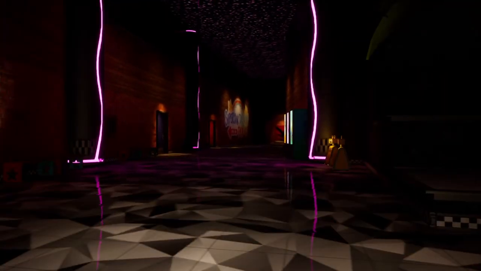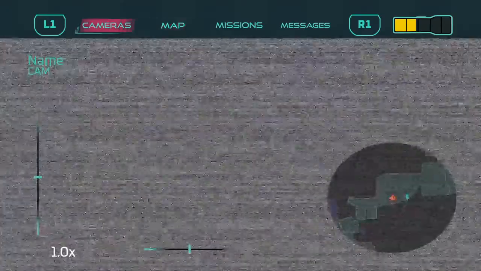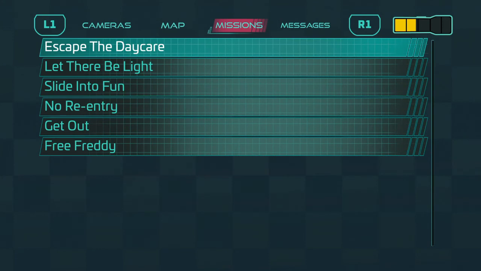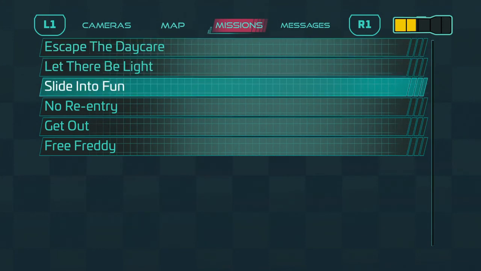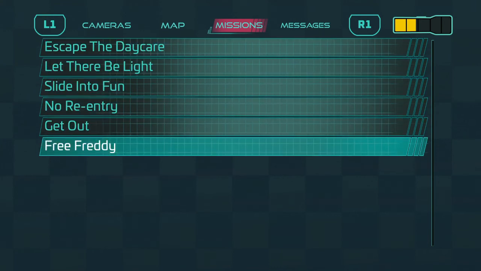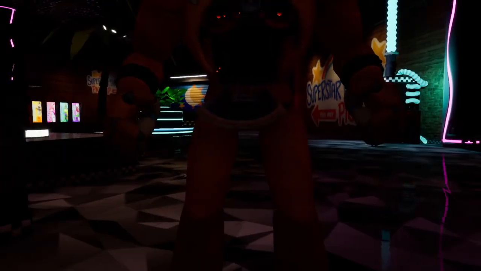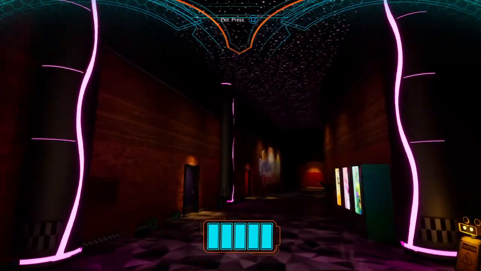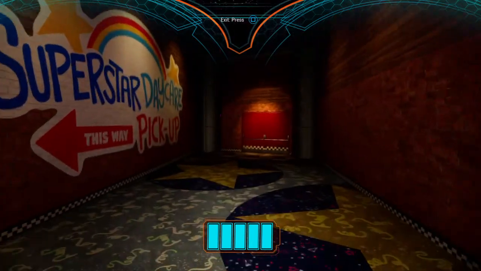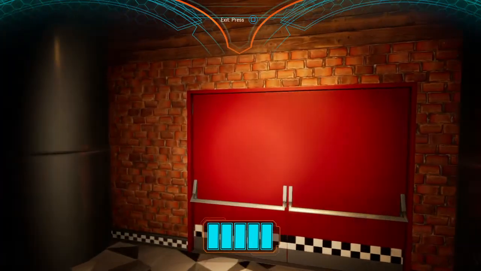And also, where are we supposed to go? Let's check our messages, read messages, missions. Let there be light, slide into fun, escape the daycare. There's no new missions. Let's just keep in Freddy just in case, because I can't remember if Chica comes back. Oh yeah, Chica does come back. Well, we should be safe if we're in Freddy.